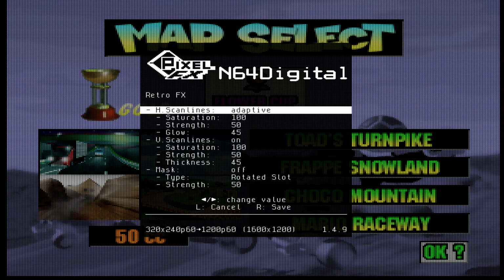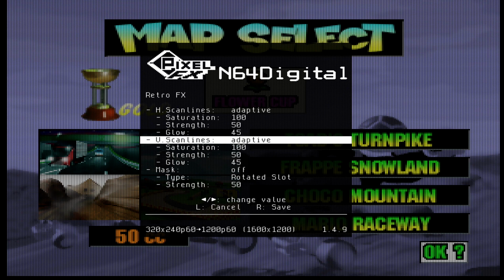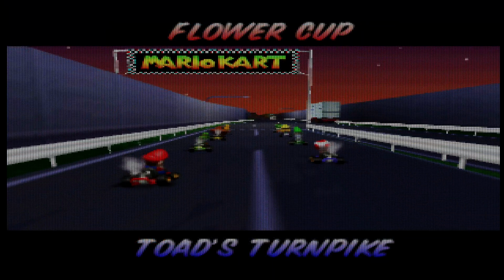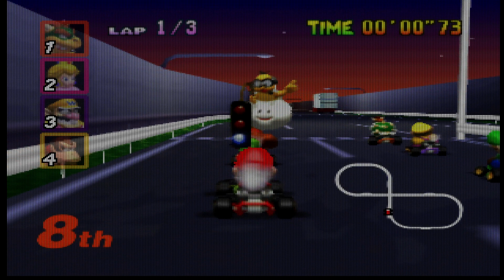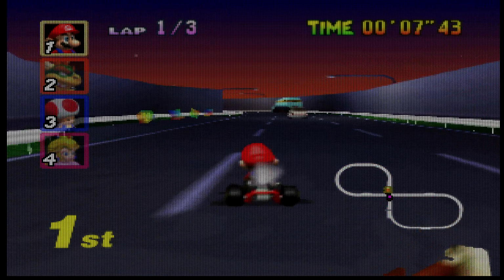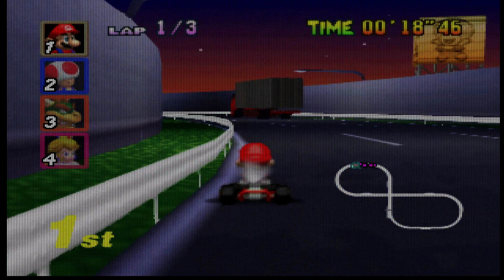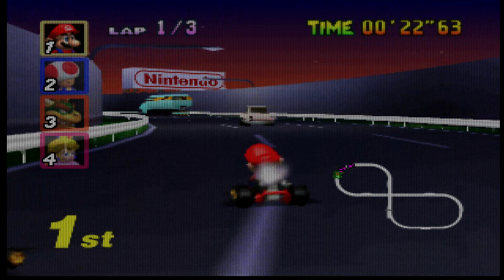So I'm going to make both the scan lines adaptive. And adaptive scan lines, I feel, actually brightens the image just a little bit. And so you can definitely see, like, in darker images, this definitely has a negative effect. As I said, I'm not personally a fan of this, but that is what this option does.